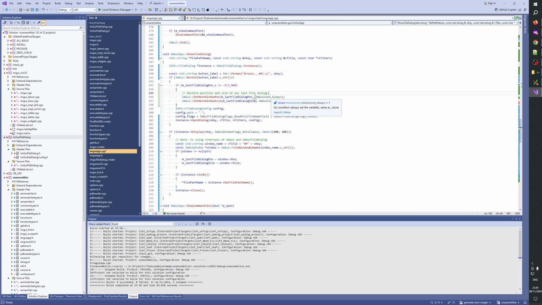I wonder if we can abstract this stuff more. Yeah, I think we can simplify this code a bit.